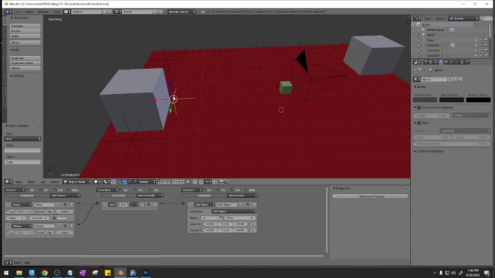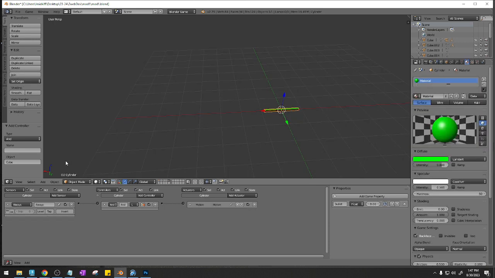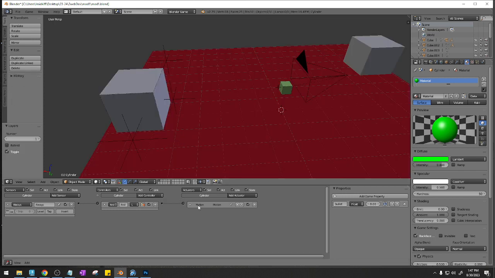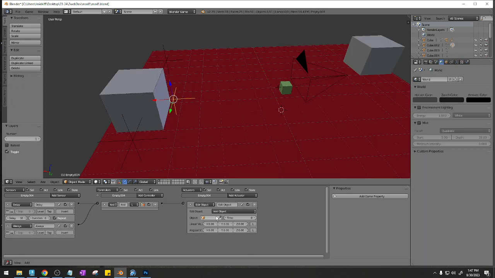And now we need to set this up correctly. So this is going to be set to a delay of 30, and I need to know the name of that bullet. So I'm going to go back to this layer. I'm going to click on this, and it's going to say down here that that's cylinder. So I'm going back to layer 1, and I'm clicking on the empty again. Add object is going to be cylinder, and 30 is about a second. So every second, it should repeatedly add a bullet.